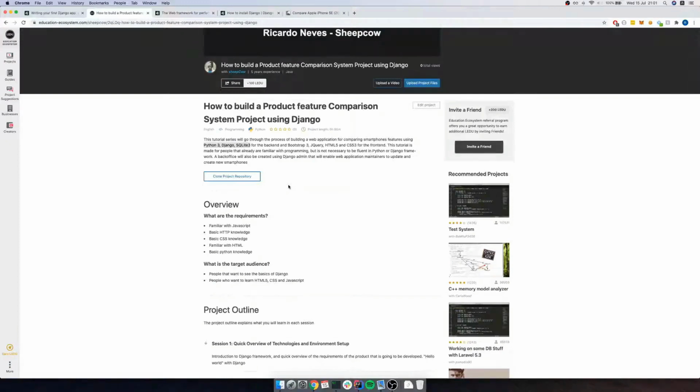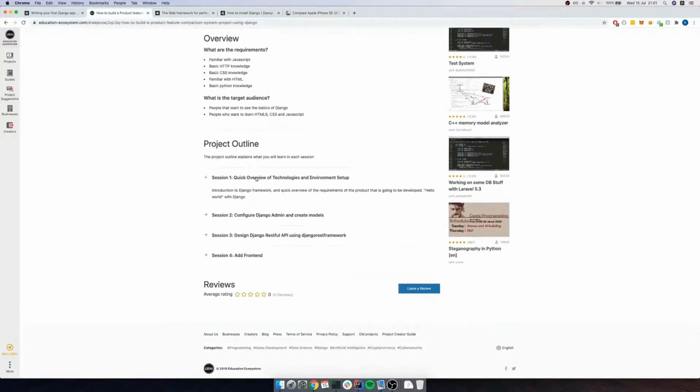When you see SQLite 3, you don't need to know almost anything about SQL. Why? Because Django has a module that interacts directly with SQL, and you don't need to write any SQL code in this tutorial, of course. If you want to use more complex stuff, you might need to write it, but right now you don't need to. So don't worry about SQL. Those are the requirements.